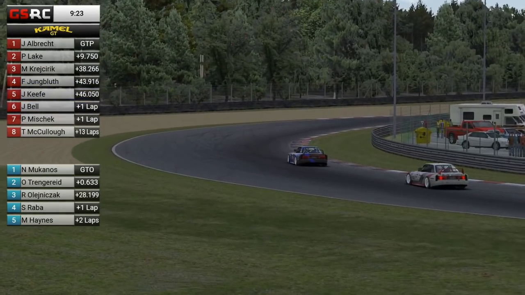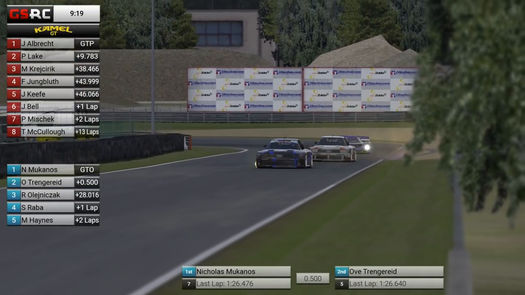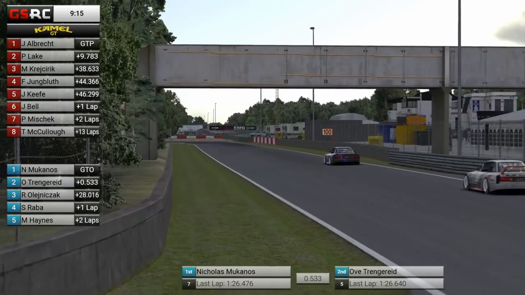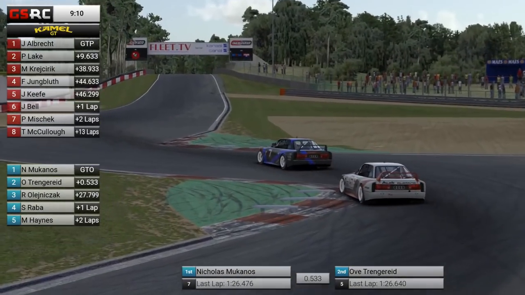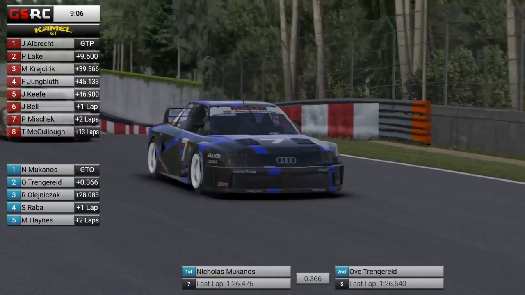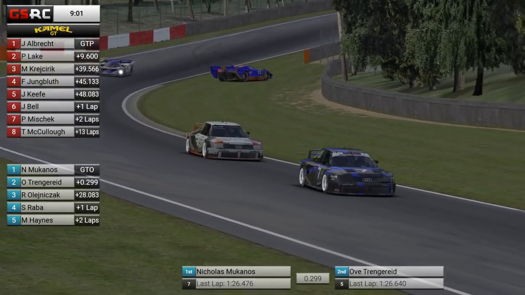Looks like Ove backs off slightly, resets, and sees if he can get another opportunity later. They're going to be caught by Johnny Bell here soon. Will this slow up Mukanos a little bit, or will it hurt Ove Trentore more? You can see in the top left corner of your screen, not really missing anything in the battle for third for GTP. In fact, it's broken up quite a bit.